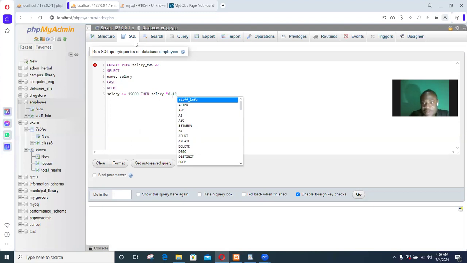The higher the salary, the higher the tax.